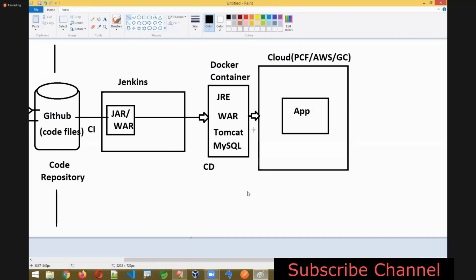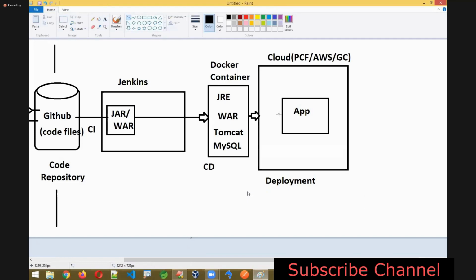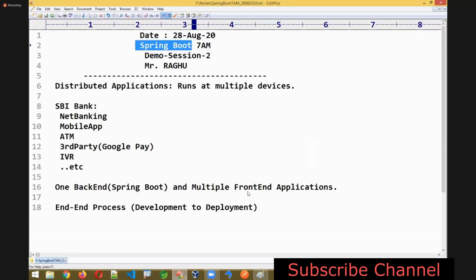Even a few more tools will come here, like Kubernetes, Ansible and Puppet, so many tools. I'm not giving all here. Later we are going to see them one by one, step by step. I'm just giving an overview. CI, continuous integration, takes code continuously and creates a var file, and CD is continuous deployment. Deployment is nothing but placing our application, all set up, in the cloud environment and running our application. That's generally called deployment.